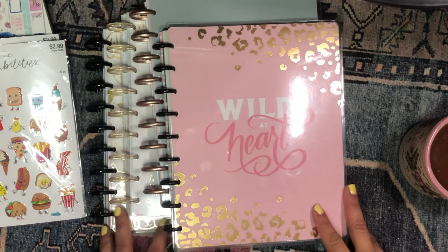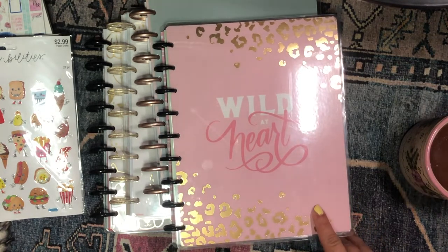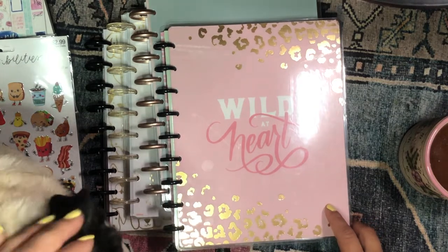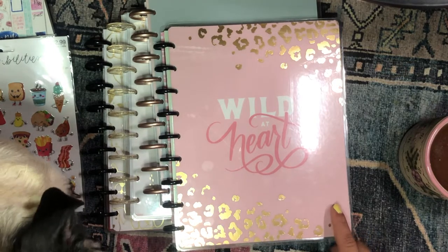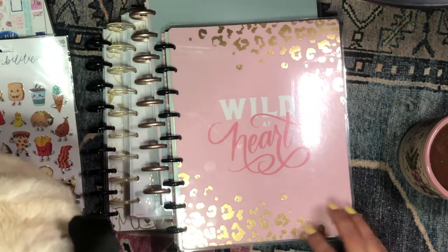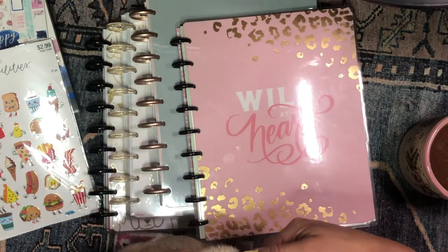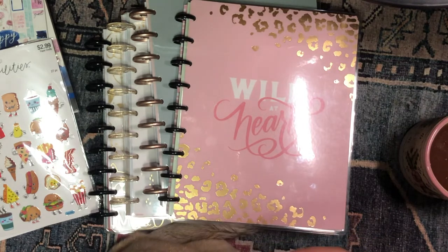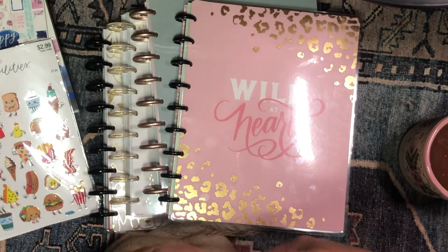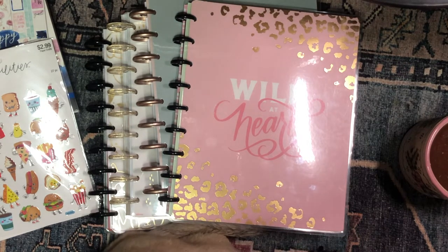Today I have a bunch of goodies that I want to share with you. So this is a bit of a public service announcement. If you are in the mood to planner shop, go out and get some new planner and papercraft goodies. Now is a good time to do that because everything at Joann's and Hobby Lobby — and I'm not sure about Michael's — but Joann's and Hobby Lobby for sure, a lot of the planners and papercraft stuff is on clearance right now because we are moving into March. We are moving into spring and everyone who wanted a planner has probably gotten one already, and all the new spring releases are coming out, so all the old stock is on clearance because stores are just trying to get rid of it.